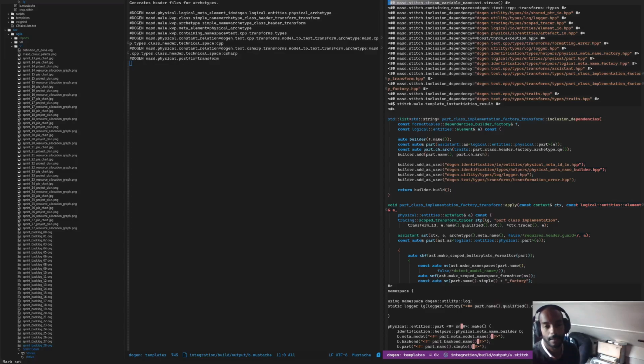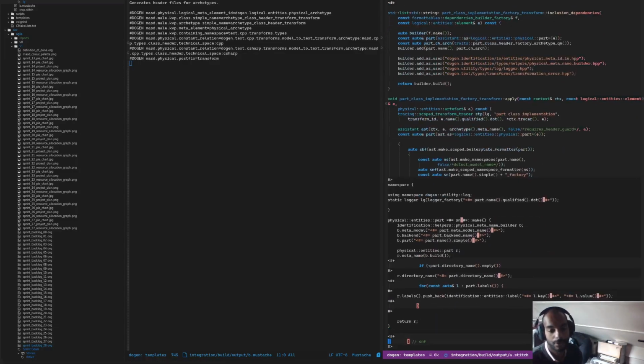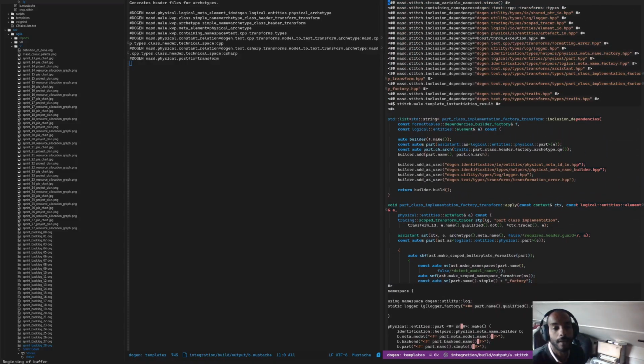So this is a classic Dogen template for a text model to text transform. Now, really, if you think about it, a model to text transform should just convert from model to text, and that's this bottom bit of the template. This is fine, that's what you want to see. You want to see something like, give me a model element. I mean, the casting is not so nice, but fine. You cast the model element, and then you start generating code. That's all nice and dandy. What's not so nice is that you also see this bit here where we have the inclusion dependencies. That's basically computing relationships between artifacts.